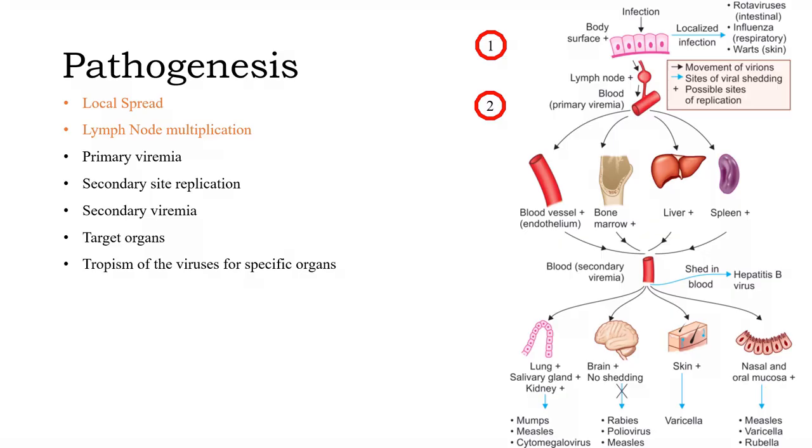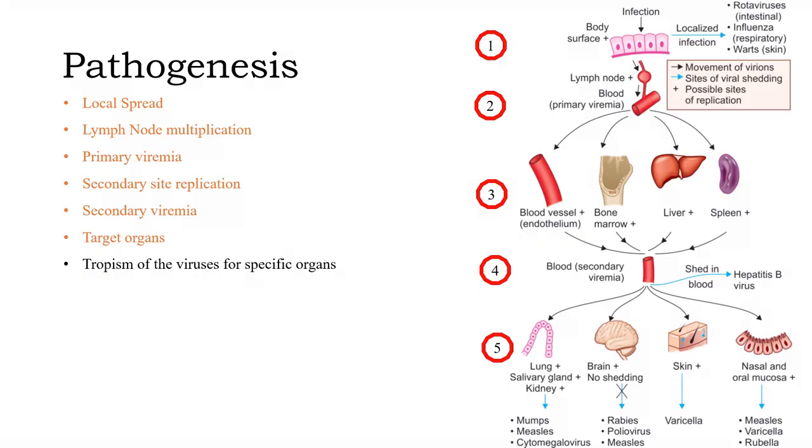This is called a primary viremia. From the primary viremia, they will go into the organs of the reticuloendothelial system and multiply there, and they will come into the bloodstream once again, which is called a secondary viremia. From this stage, they will go to the target organs, wherever they are bound to cause infection, and they can cause infections and basically come up with all the clinical symptoms.